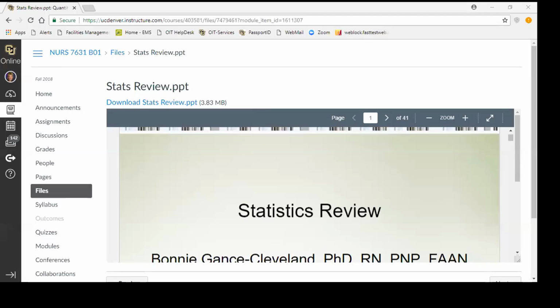Chi-square is one that we use pretty often. It's a non-parametric test that helps us look for differences between groups. And you sometimes will see the data presented like this in a contingency table. So group 1 has some characteristic absent and present, and group 2 has it absent and present. And then you have the odds ratio listed for you down here, and the risk ratio. Oops, I'm going too fast.